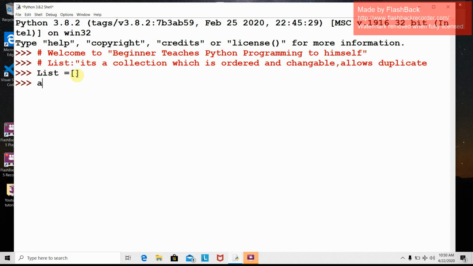But for now, I will make a list of fruits. So fruits equal to, in square brackets, I have to add the names of fruits.